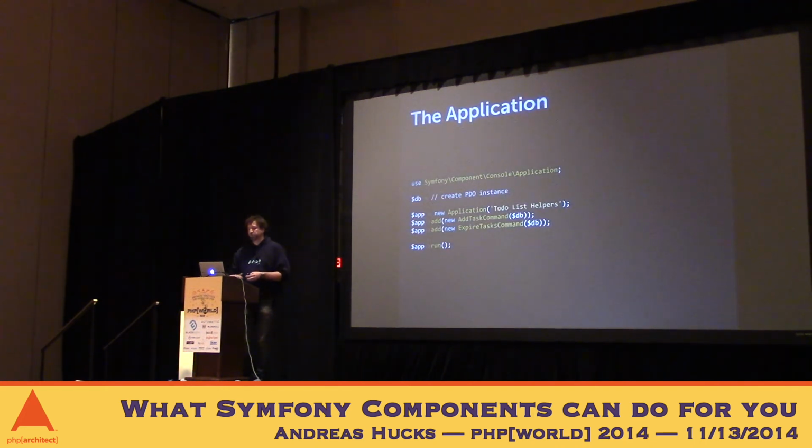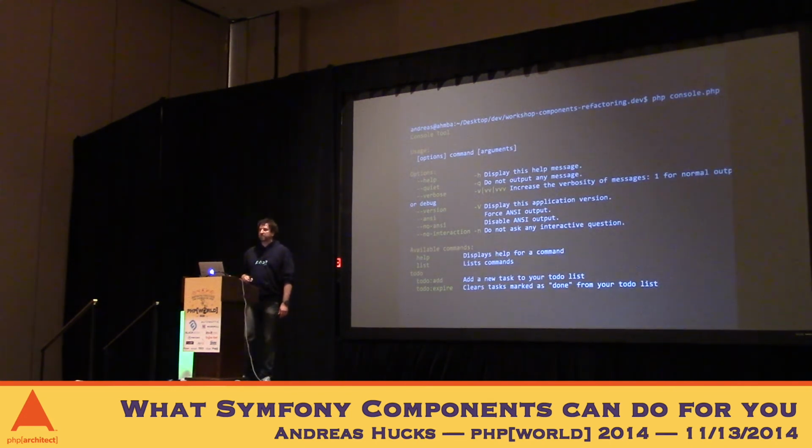The application itself, after I've written that command, is just an instance of the Symfony Component console application. I, of course, need to somehow create my business model, instantiate it, connect to a database, whatever, and then create the application, add several commands, and then call run. What I end up with might or should be familiar to you because you hopefully have all used Composer, and Composer uses the Symfony CLI component. So this is why it looks like this for Composer.